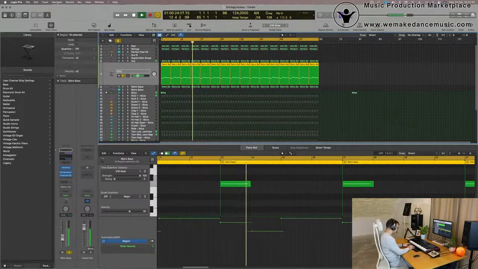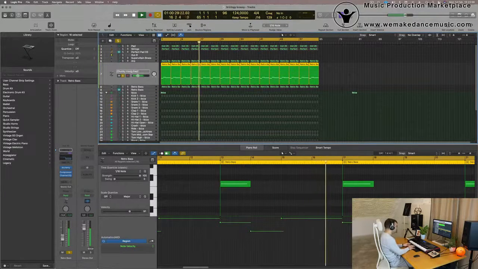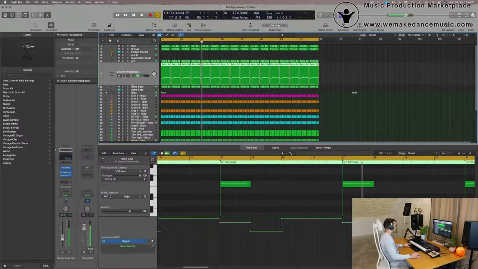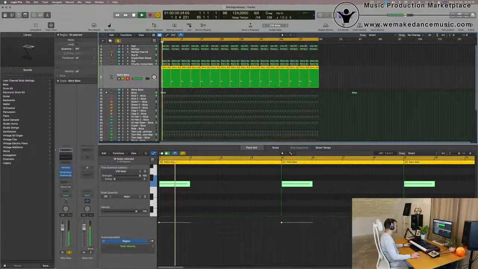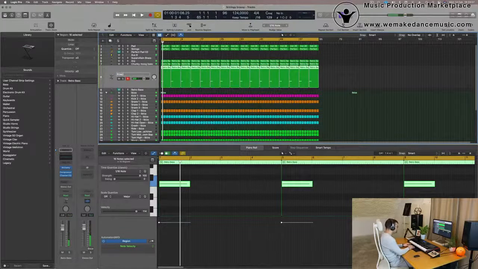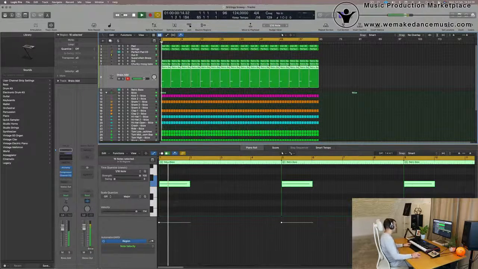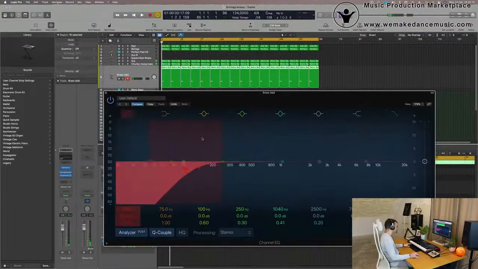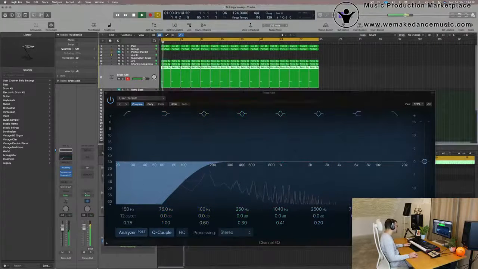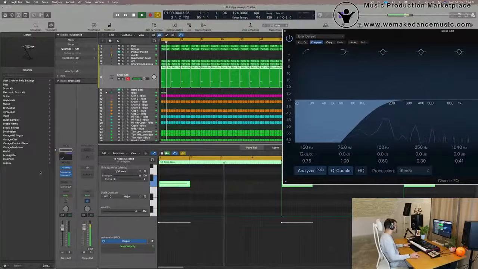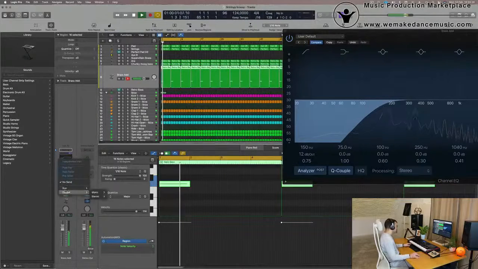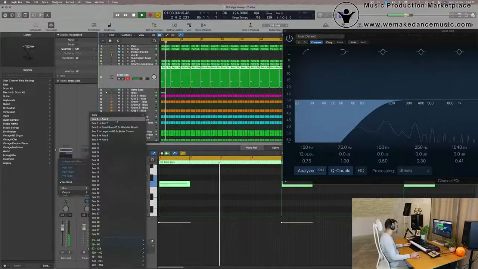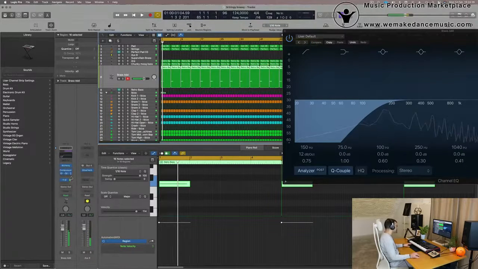This is a chunky bass. And then this is our brass addition. So for the brass side, I'm gonna cut a lot of the lows, keep the body and the top. I don't want to crowd the low end so much. I'm also gonna send it to our reverb to make it bigger, a bit longer.